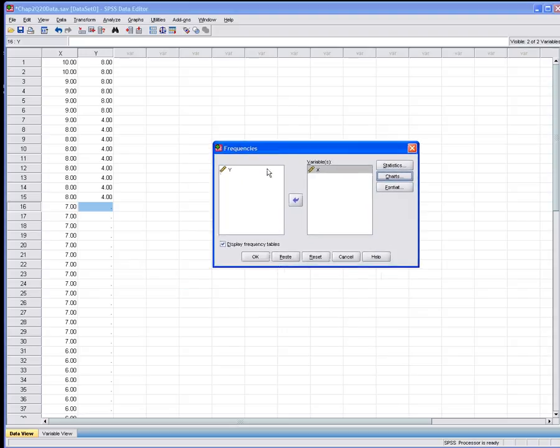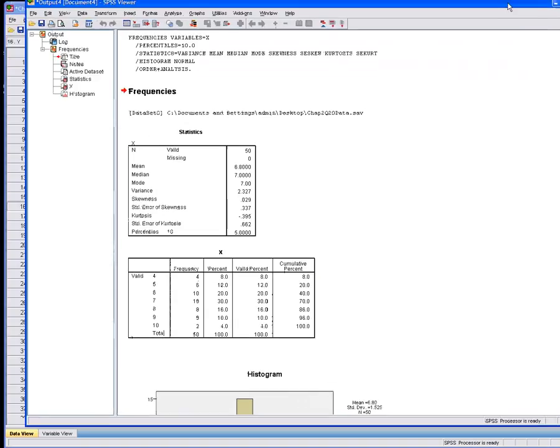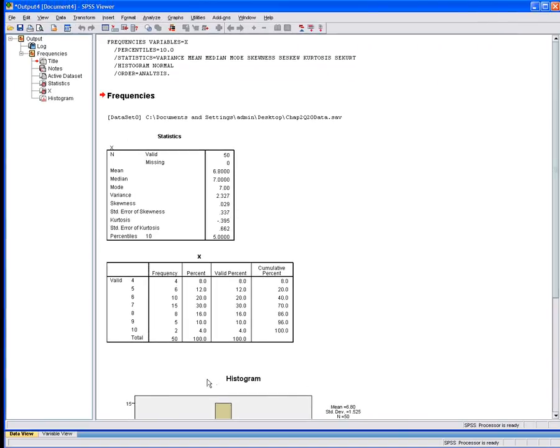The next thing that we want to do is hit OK, and then SPSS is actually going to compute the frequency table for us, and I'll just bring that right over here, because it just computed it on the other screen. And we notice that we have the scores, the frequencies of the scores, the percentage of them, the valid percent, and the cumulative percent. So it has figured out everything for us. And this is going from low to high. We could change that in the options.